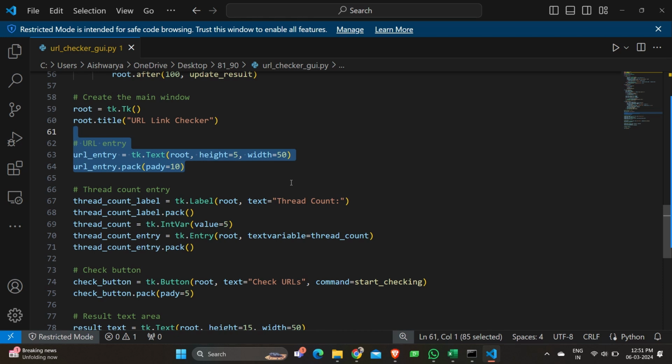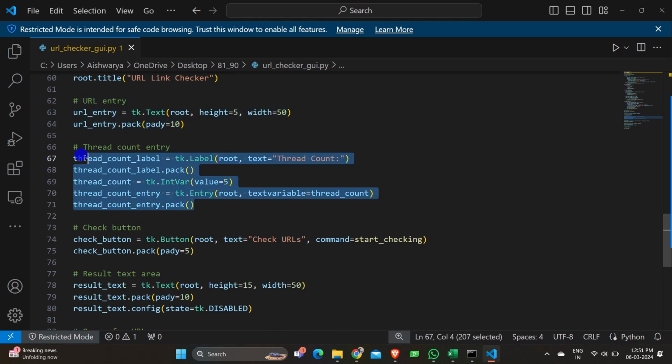And next we have thread count entry, where it creates a label called thread_count_label and an entry field called thread_count_entry for specifying the number of threads to use for URL checking.